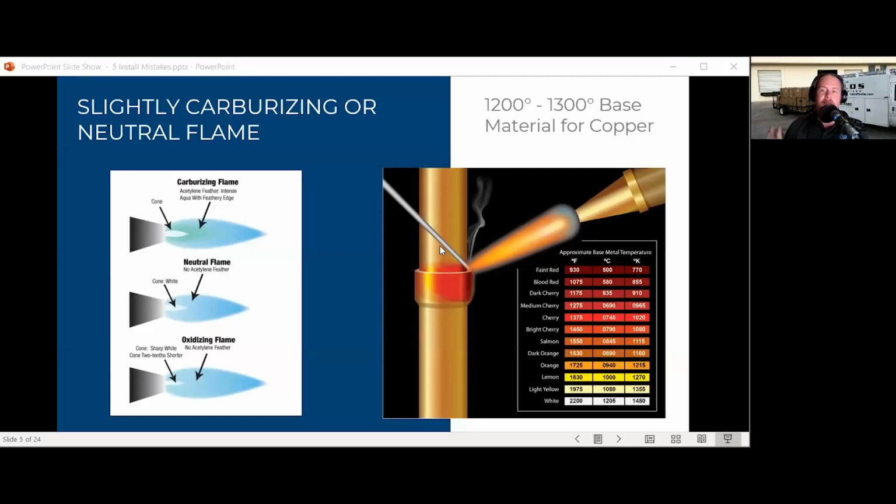There's these two different points called liquidus and solidus, and that's because your rod has multiple components in it. There's multiple materials inside of a rod. Most of the rods we use are 15% silver. That's a really good quality rod to use, but then it also has phosphorus and copper in the rod. And so you have these different metals that all have to melt in order to pull into the joint. If you don't heat it up enough, some of the metals will melt, specifically like the silver will start to melt first, but you're not going to draw it into the joint with all of the metals in order to have that proper bond.